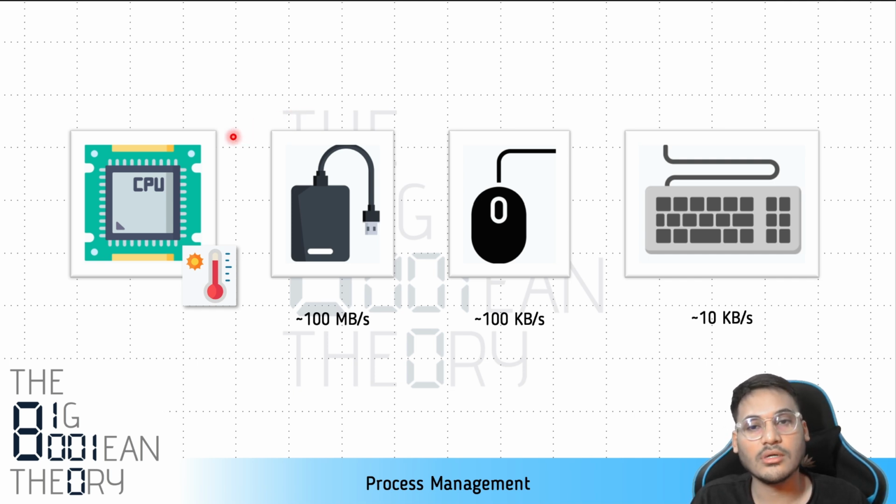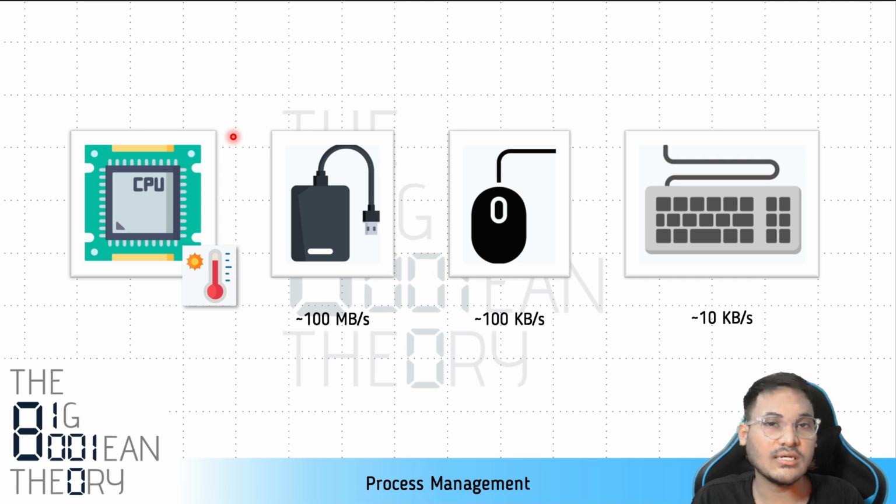So let's see what happens if we delay in handling the interrupt from the CPU temperature sensor, right? This temperature sensor is responsible for monitoring the temperature of the CPU chip. If the temperature goes too high beyond a certain critical threshold, then it has to raise an interrupt, right? Why is this necessary? Because if we do not do something to lower the temperature, then the chip will melt, right? Which would be catastrophic. We do not want the chip to be damaged. That is why we have a temperature sensor attached to the CPU, and its responsibility is to keep the temperature under check. So definitely this is the highest priority interrupt, right?